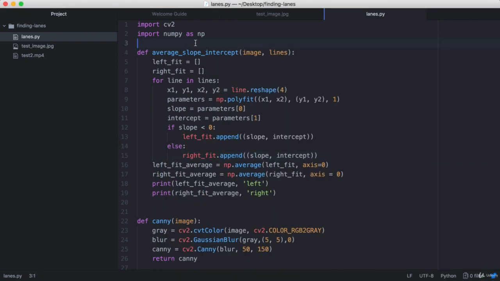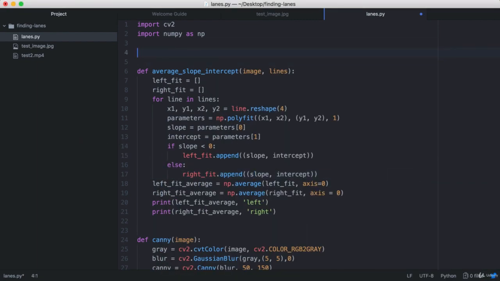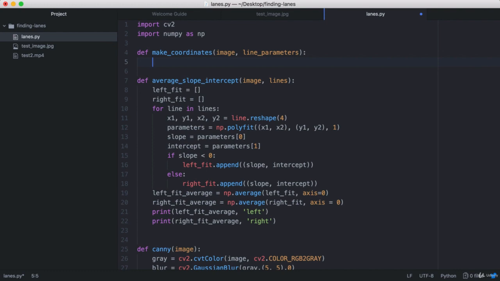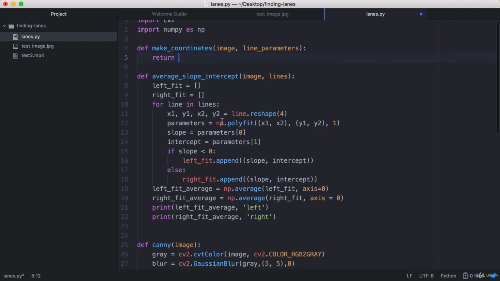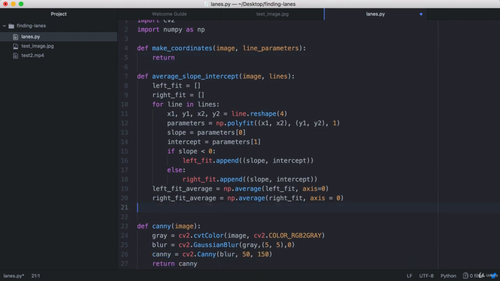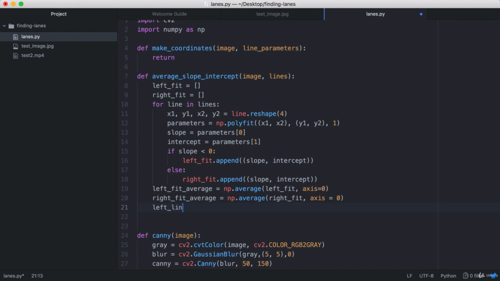So what we'll do is we'll define a function, def make_coordinates, with arguments image and line_parameters, with some return value. This return value is going to denote the x and y coordinates of the line. So back here, we'll set left_line equal to the return value of make_coordinates.